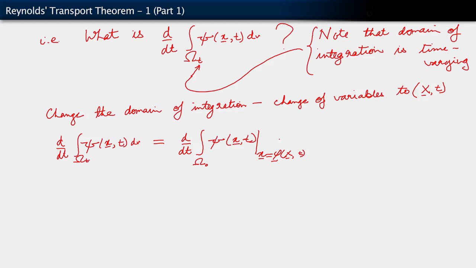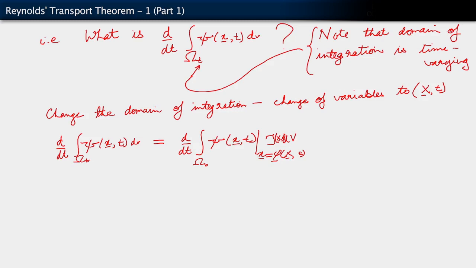Now, we need to do something. If we've changed the domain of integration, effectively the limits of integration, we also need to change that elemental factor that we use in integrals, the differential, as it's sometimes called. So we write d little v as J dV, and remember J is just the determinant of the deformation gradient, which comes from the motion. We remember that J is parameterized by capital X and time.